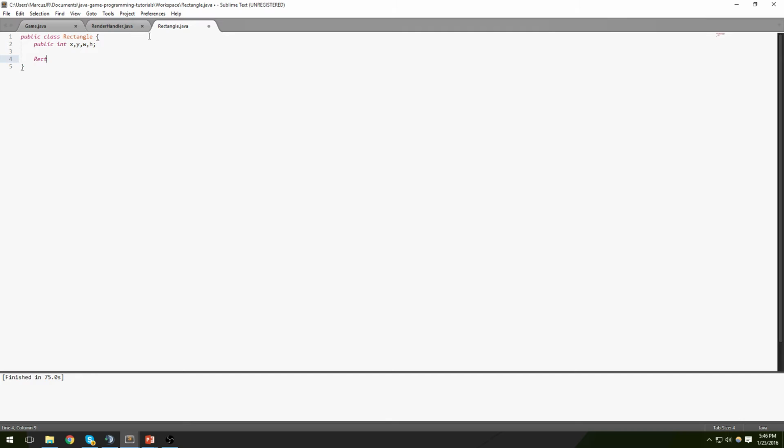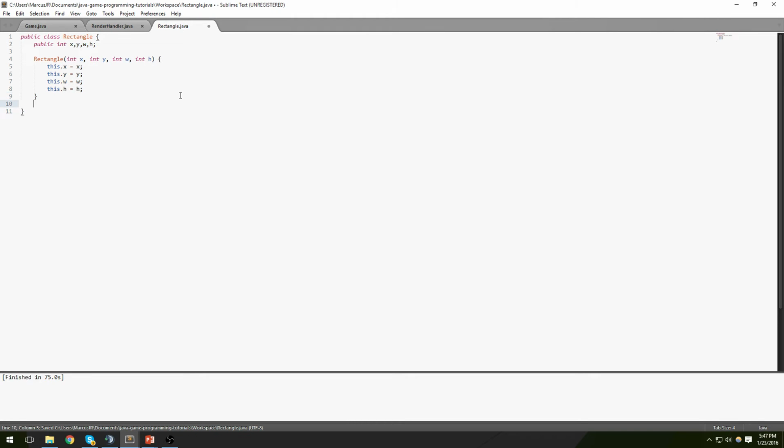But we need a rectangle constructor to actually create our rectangle. And all this is going to do is set all of the variables. Well, here, we'll have 2 constructors, because you can have 2 constructors in Java. We're going to have int. We're going to just have a constructor which asks for all of the arguments, right? It asks for all of the fields. And that's what I just did. So this will get the x position that is a field in this class. So that's why we got this.x equals x and this.y equals y, this.w, because we're setting these variables to these variables up here, these fields.